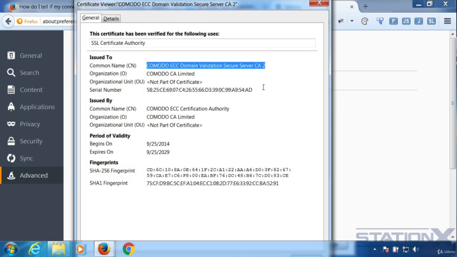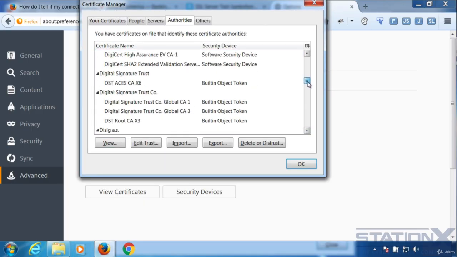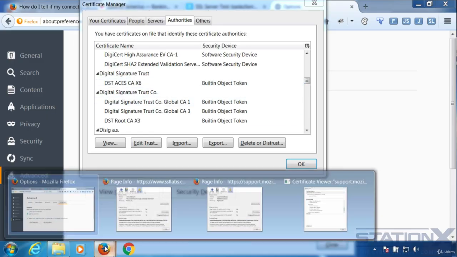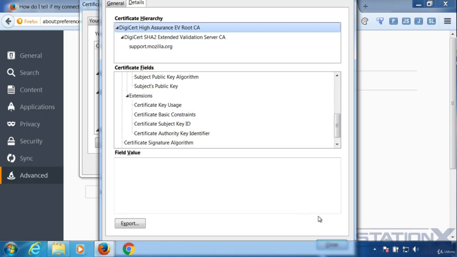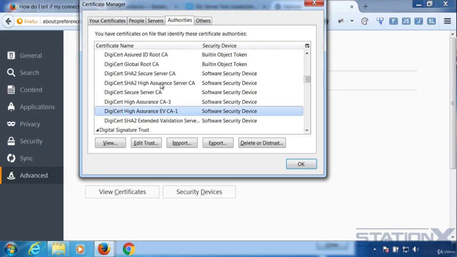There we go. See, a Comodo digital certificate looks much the same as the Mozilla one. The difference is that this is a self-signed certificate. But what gives them the authority to be a certificate authority? Well, there is various organizations that enable this and allow this to happen, and they have to conform to various security requirements. Let's close this. Just have a look down the list. This was DigiCert. So we can see here, DigiCert.